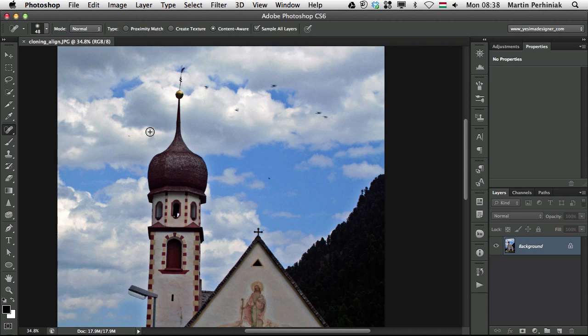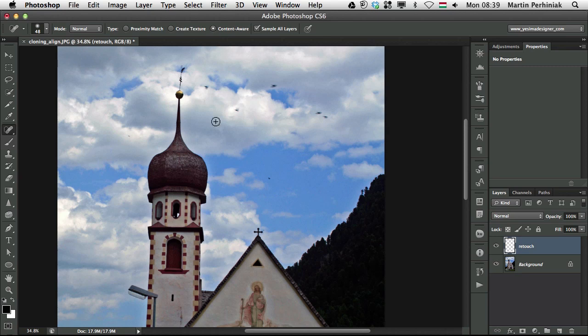What we learned last time is that it's always good to create a new layer and work on that layer. So I'm going to call this retouch, just like last time, to work completely non-destructively with the retouch tools. And all you need to make sure is to set the sampling to sample all layers for all of these tools. Now the spot healing brush tool is, according to its name, great for small little details to get rid of blemishes and spots and dust on the sensor if you had it on the camera. And the reason why it is useful is because you don't have to sample at all. It will do this completely automatically.